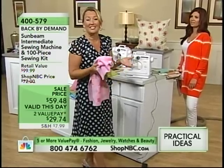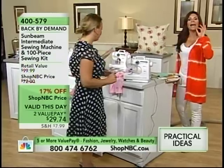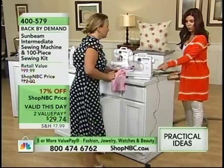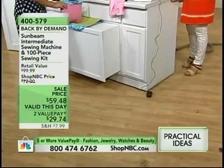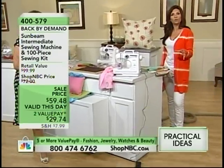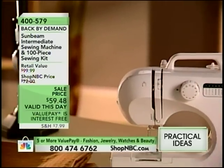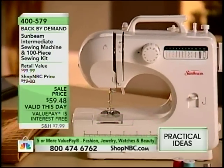The fabric cost me $7, that's it. You can do your corners — you can lift your foot, you can turn. This is going to run with the foot pedal or you can run it by hand. Maybe your feet aren't working the way they used to and you've stopped sewing for a while. If you love it, if it makes you happy, come back and sew again. Item number 400-579. The big story here is it's sold out twice before — we're down to about 200 of these, and then that's that.